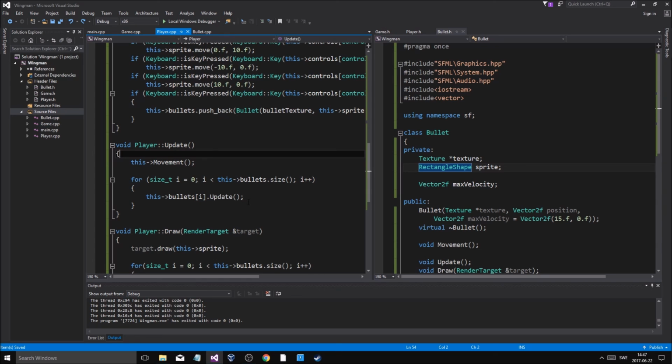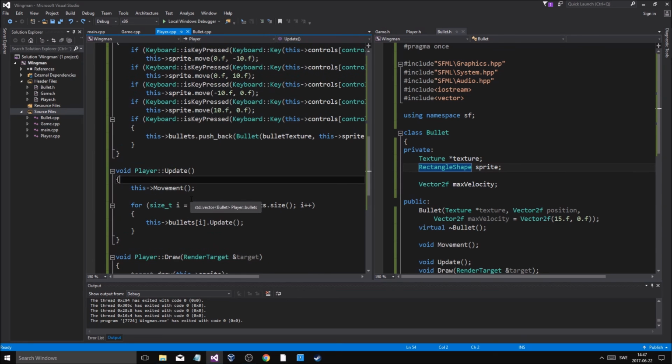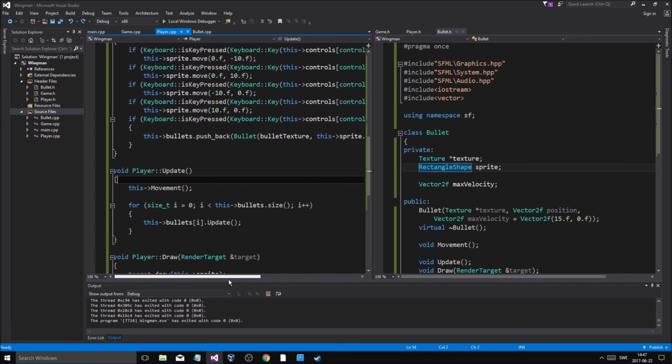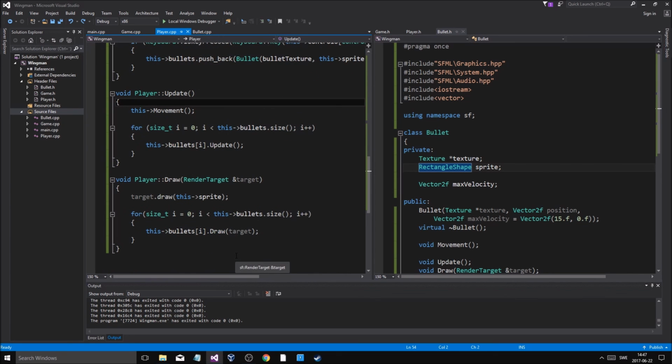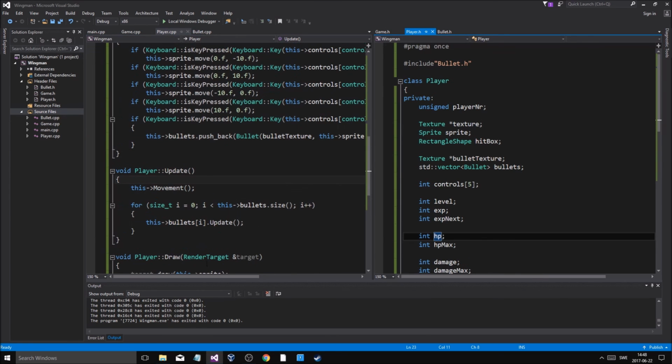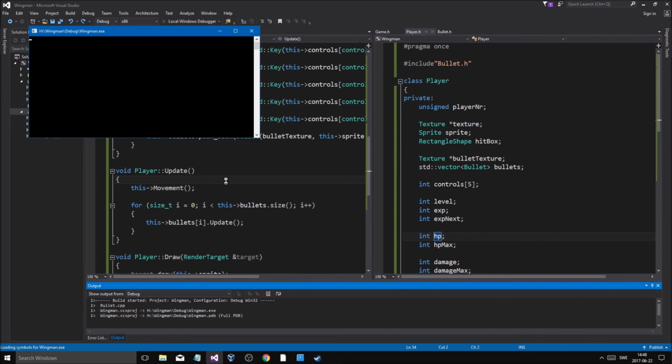Update. Bullets, pushback, bullet texture. Bullets I dot draw target. So wait, bullets. Oh wait, what am I doing, guys and girls? What am I doing? Crazy.